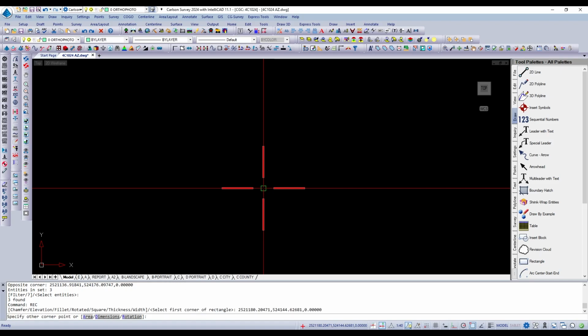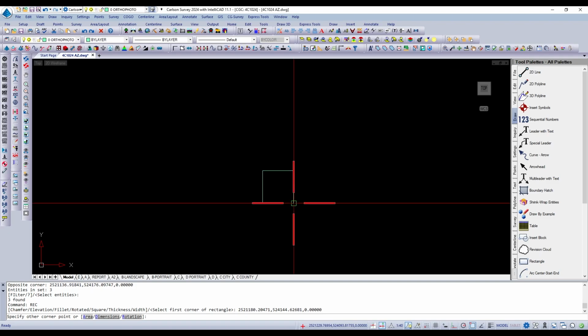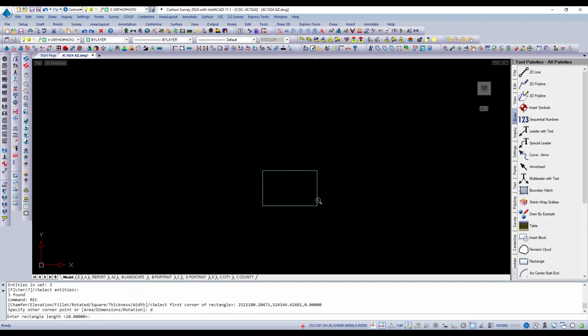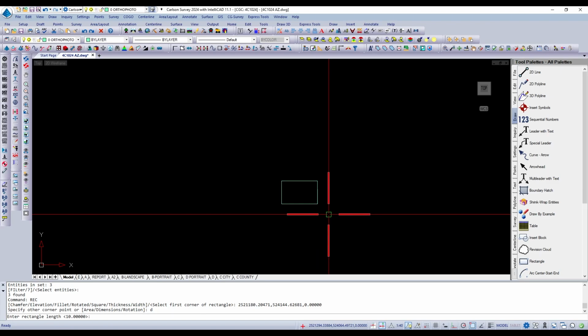If I click over here in space, as I said yesterday, there's the rotation option, but it also gives you a dimensions option. So I'm going to enter D for dimension, and I can enter any dimension I like. I'll say 25 by 50.